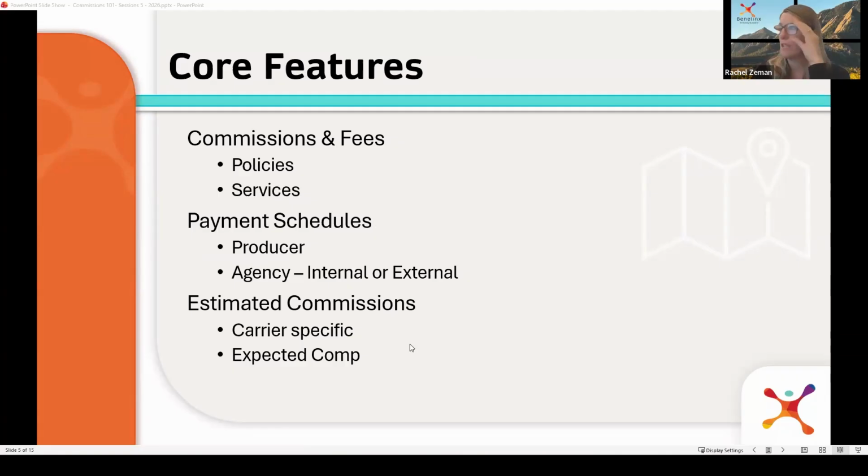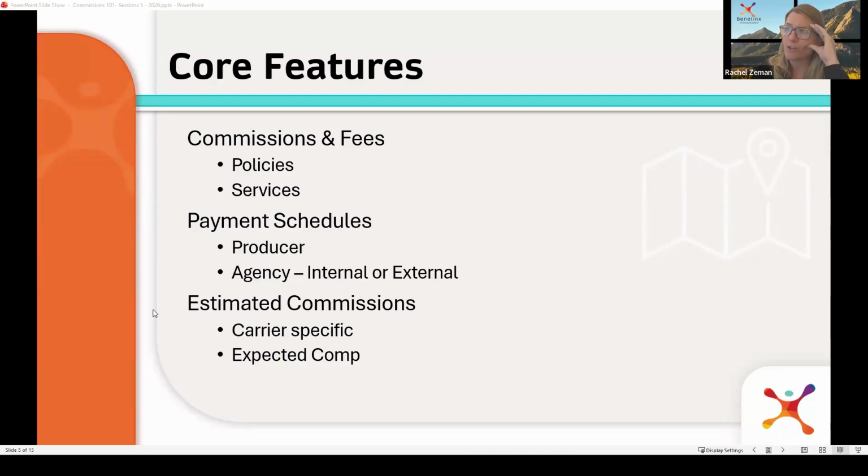Okay. So today I'm going to just kind of break down the core features, right? So how can we manage and track? Where do we start with tracking and managing our revenue? It's all about the products and services we're selling, right? So policies and services is the foundation. We have to have policies and services records in the system for us to track our revenue. Otherwise, we're tracking against nothing, right? We can't reconcile without having those entries in the system. So we're going to go through each one of those, and I'm going to show you the required fields that are going to be needed for us to start this process.